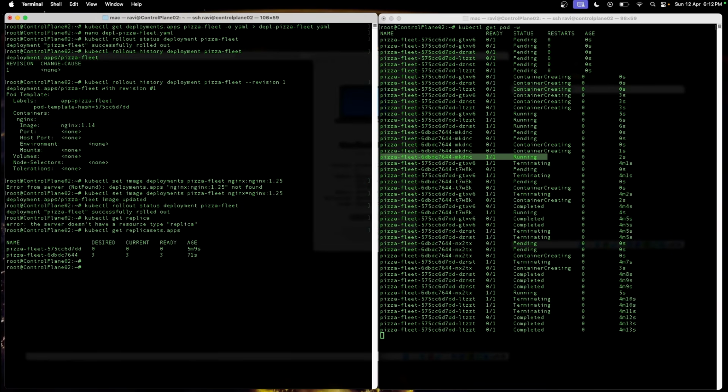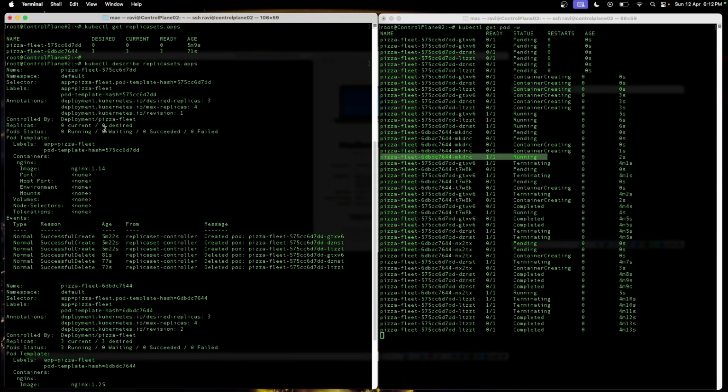2 replica sets, look at that. The old one, pepperoni version 1, desired count 0. Not deleted, not gone, stood down, hibernating. The new one, pepperoni version 2, 3 pods, fully running. The fleet manager kept the old replica set exactly as I said it would. It's parked, waiting, and you are about to see exactly why. See this. The old replica set still has everything intact. The old image, the old labels, the full original configuration, its complete snapshot of version 1. Ready to be brought back to life at any moment.